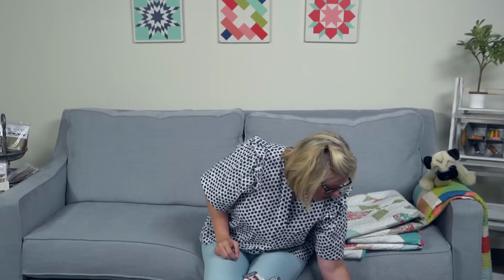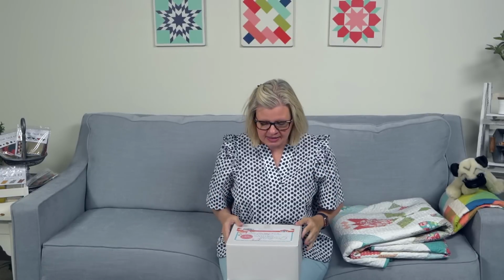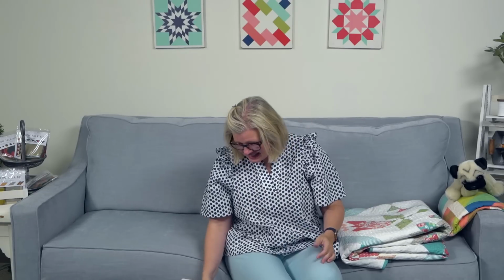And then in our Sew Sampler subscription box, we do a little block each month that's a free pattern that just comes in your box. It's a bonus. And we had a kit using the original fabric line, and it sold out right away. So we re-kitted it in Sugar Creek. This is her newest collection that just arrived last week. So if you missed that first kit, we have it in here. I can't show it to you because it's a secret, but it's really heavy. It's a lot of stuff.